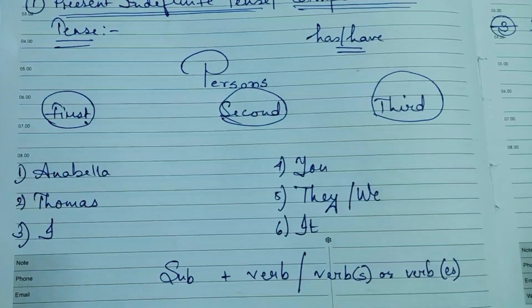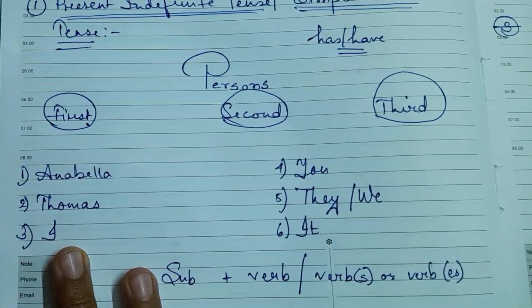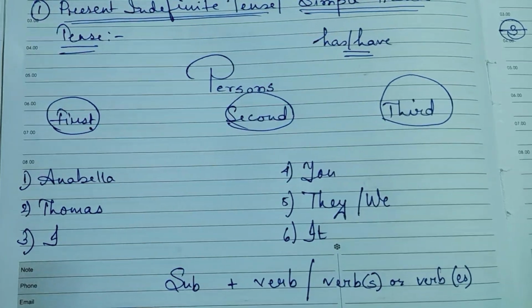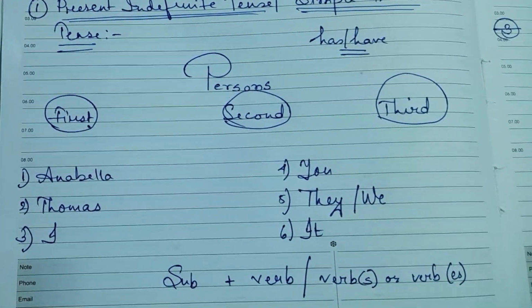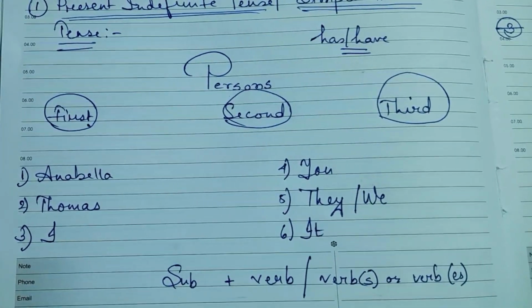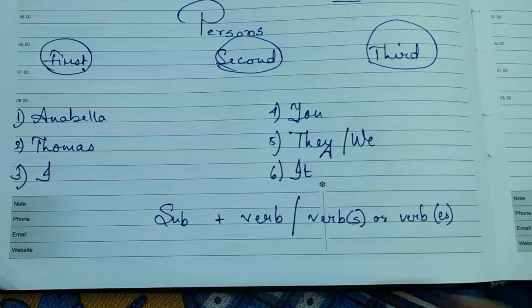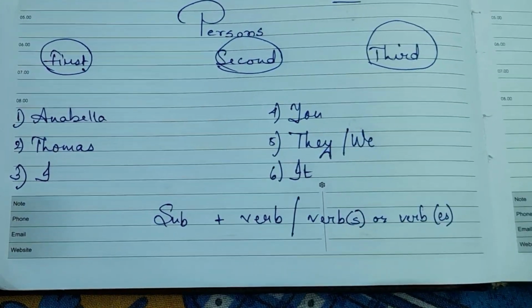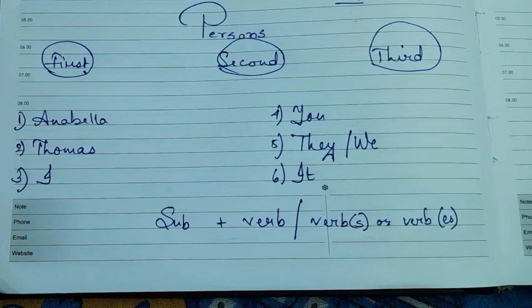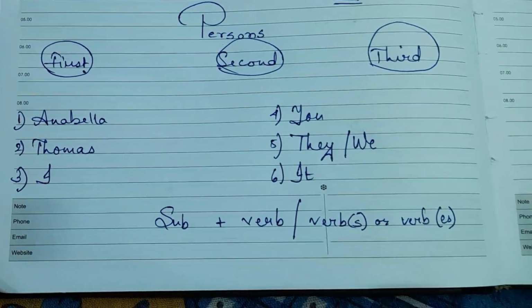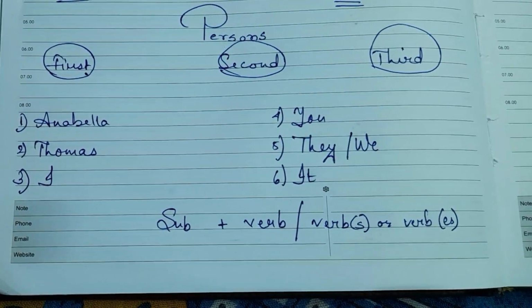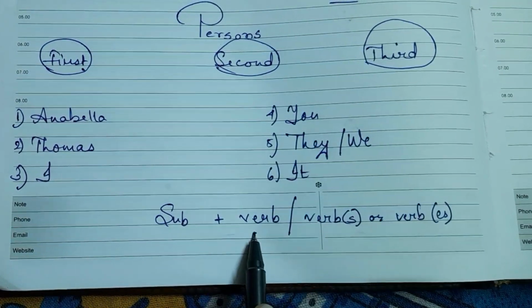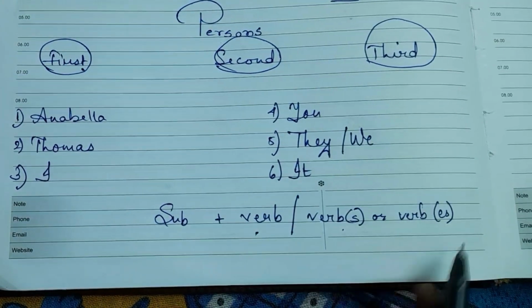So you can see that I have written few nouns and pronouns over here to make it understood. Like I'm going to say one verb and you're going to understand how we are going to use it. So the first rule is that we have to see what kind of a subject it is, and we have to see whether we are going to use a have or a has along with the pronouns, and that is going to make us understand whether we will be using the normal verb or we are going to use an s or an es with the verb.